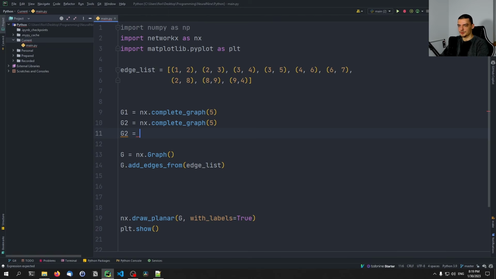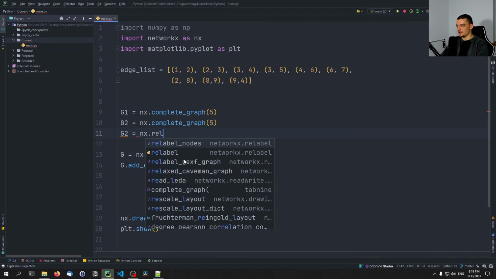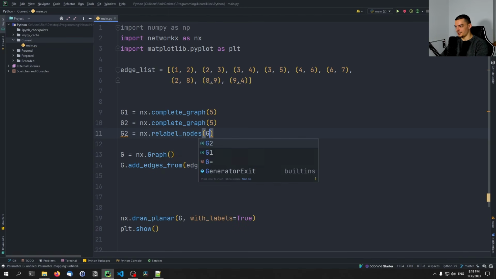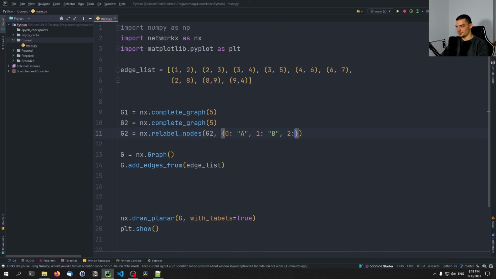So if I say G2 equals nx.relabel_nodes, let's relabel them with the following dictionary. 0 is going to become A, 1 is going to become B, 2 is going to become C, 3 is going to become D, and then 4 is going to become E.